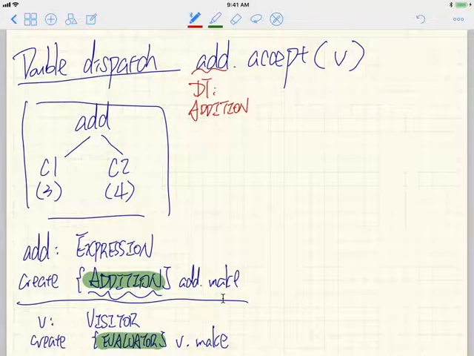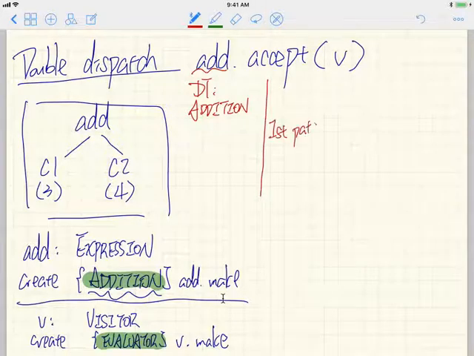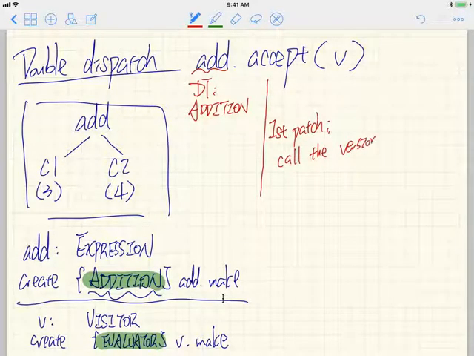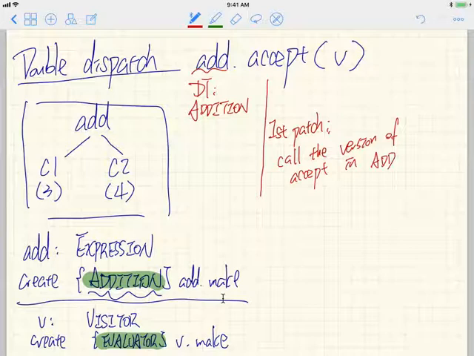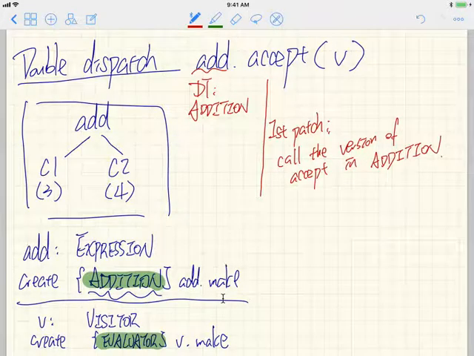Whenever I say patch, a single patch simply means depending on what the dynamic type is, we're going to call the corresponding feature. So now, first patch: call the version of accept in addition. Okay, let's see what it will do.